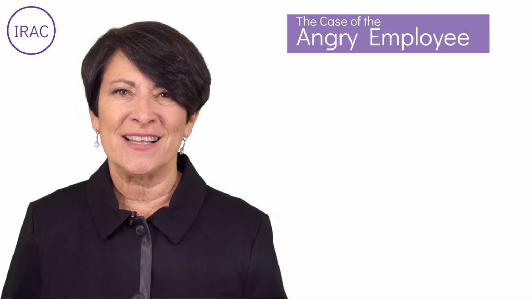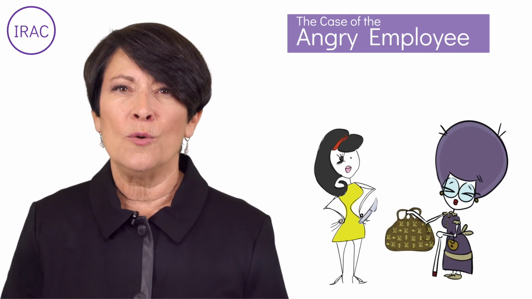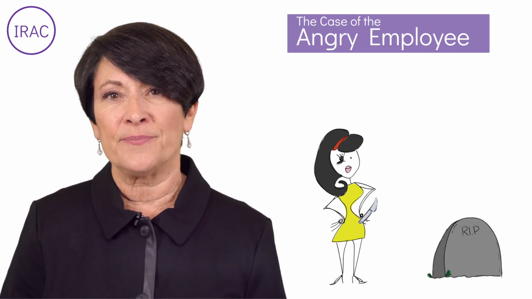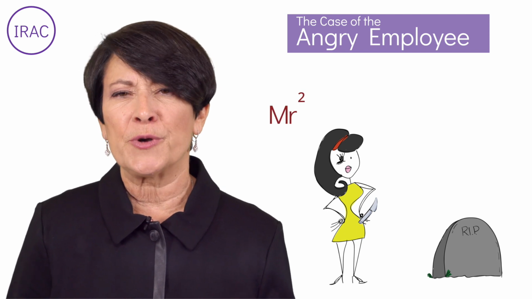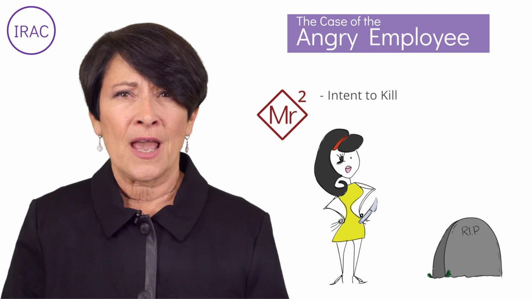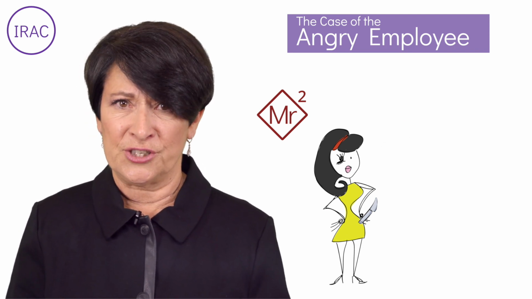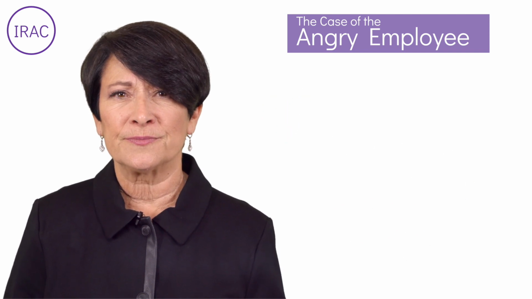With that as the backdrop to tackling an essay, let's turn our attention to the case of the angry employee. Here we see a purposeful killing, we think, with Danielle stabbing Victoria to death. So we have a clue that we may be considering murder 2 under a theory of intent to kill, and perhaps even premeditation for murder 1. So let's start the discussion with murder 2.